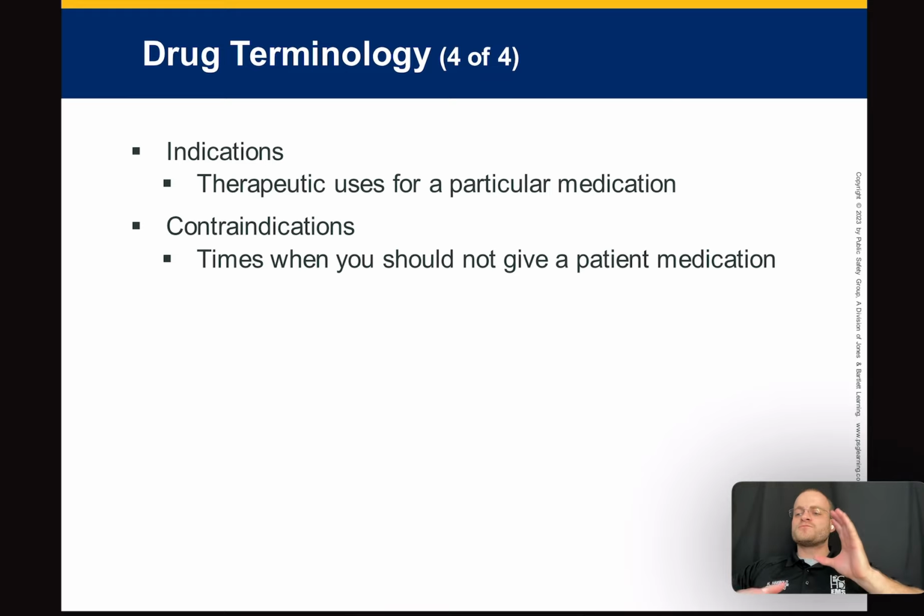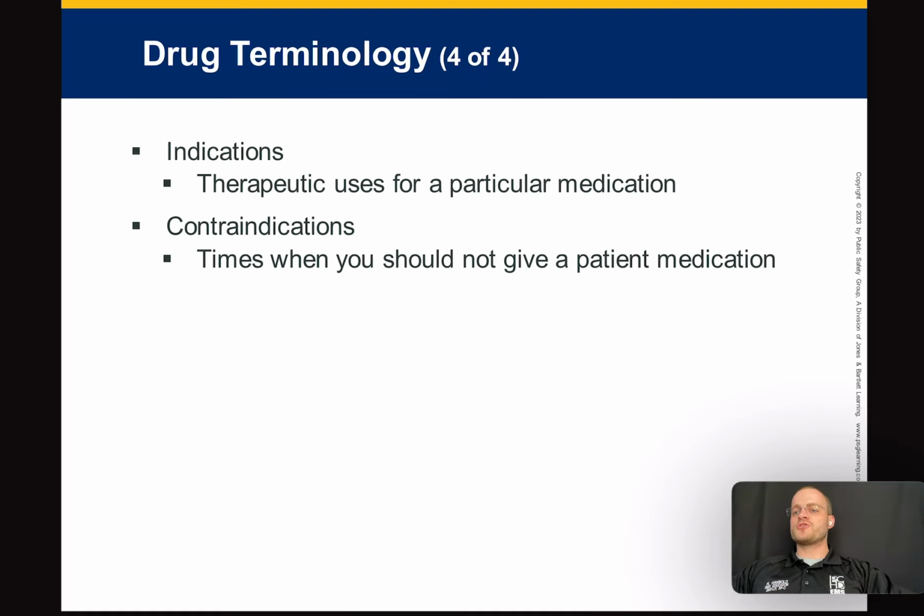So just know that there are certain drugs that only have one indication, but the majority of drugs have a wide variety of indications, meaning the same drug can be used for a lot of different reasons. Okay, so when you hear the word indication, I want you to think the reason you're going to give it. Okay, the therapeutic use of the drug.